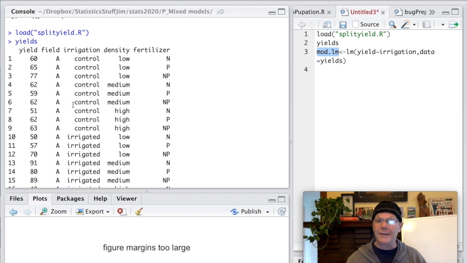So if we want to test hypotheses about, for example, the effect of irrigation, and later we'll do the effect of density and the effect of fertilizer, we're going to want to account for that variation among fields. There are really two different ways you can think about why that might be important. The first reason is that we want to explicitly account for the non-independence of the data that we're taking from each of those different fields. That just seems like the honest thing to do when we're estimating our parameters.